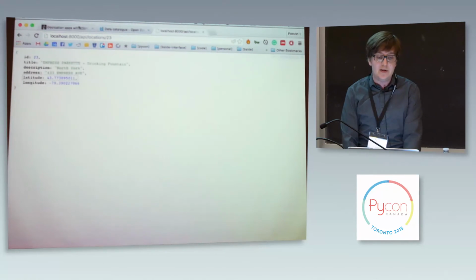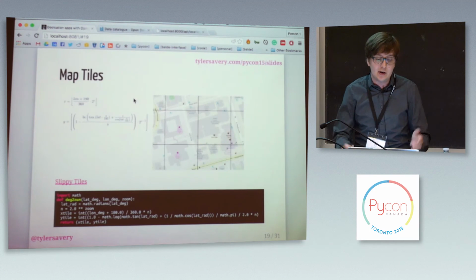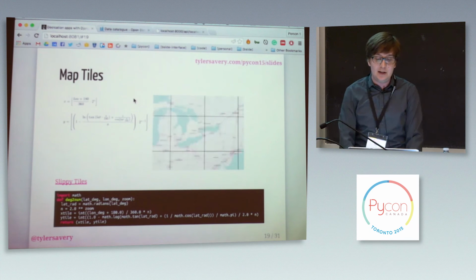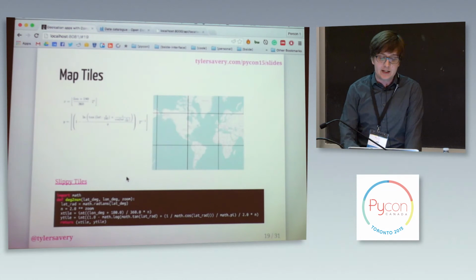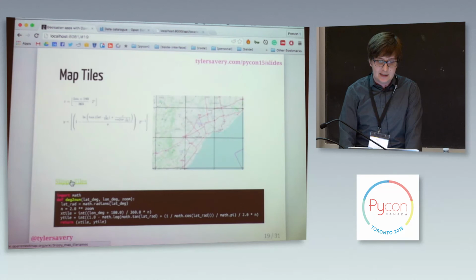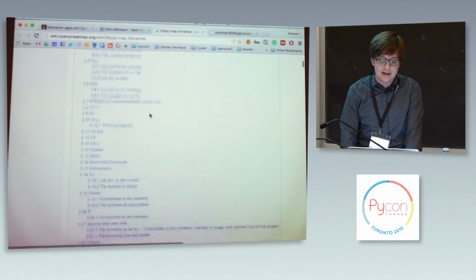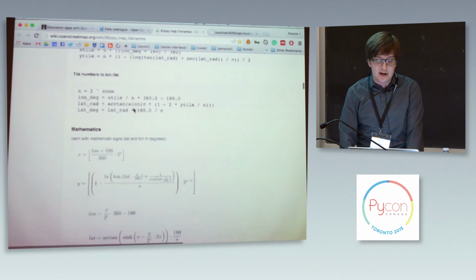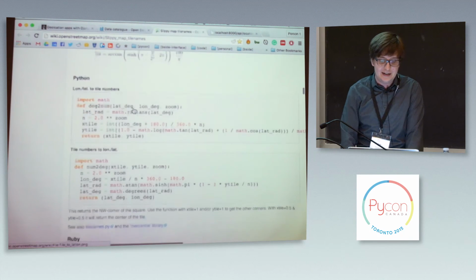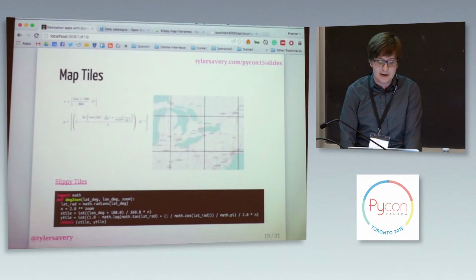And basically, you rely on the client, in this case, a little bit of JavaScript, to determine based off of where you are on Google Maps, what tile do I want to query? And we send that up to the server. This concept is known as Slippy tiles, and you can see a lot more info about it here. And this is where I think I pulled that function from. A lot of math. There's some pseudocode. There's that function, and here's the Python version of it, which I've pasted into the slide here.